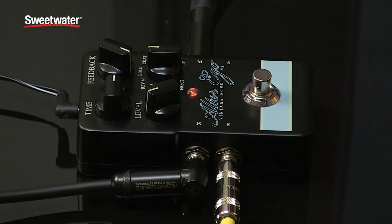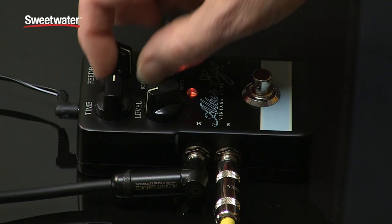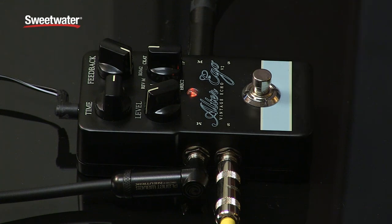I'm set on the Boss DM2 setting, and I've got 1 repeat, and I'm going to set it to dotted eighth notes.